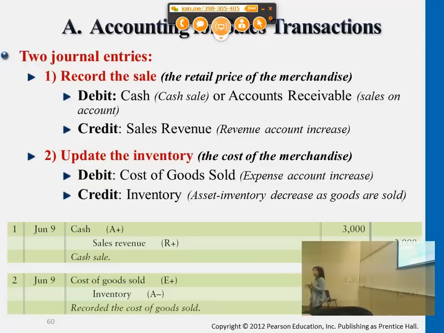3,000 is the retail price, 1,900 is the original cost that you used to purchase the item. And the difference here would be the 1,100, right? So this happens January 1st, the first entry. This 1,100 will be the first gross profit based on this sales event. Okay, so the first entry is the retail price, the price that you're getting from the customer. The second entry was the original cost that you used to purchase from your vendor, from your supplier. The company is trying to gain the difference between these two.